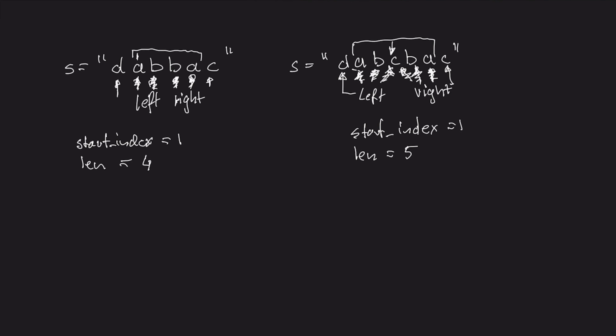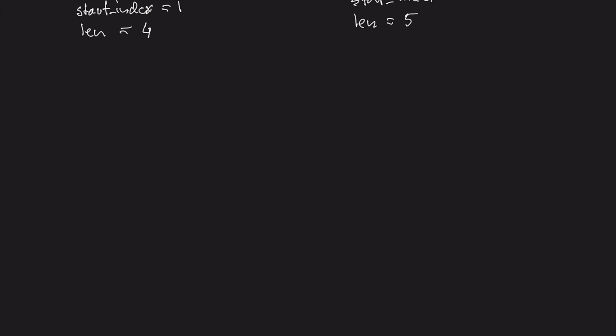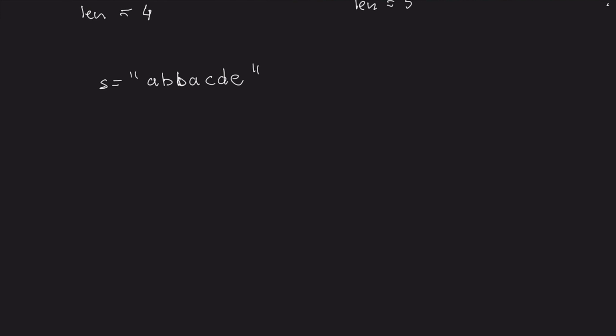What we have to pay attention to is that the string might not be such a nice symmetric string. It can be something like, for example, a string A, B, B, A, C, D, E, and as we can easily notice, the longest palindrome is still A, B, B, A, but it is shifted towards the left side or the beginning of the string. So if we were to use our previous approach and start in the middle of the string S, we would never be able to find that longest palindrome.